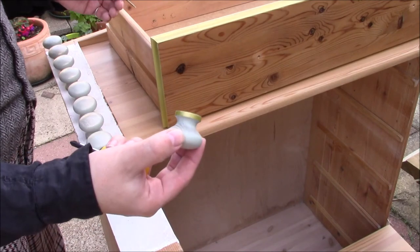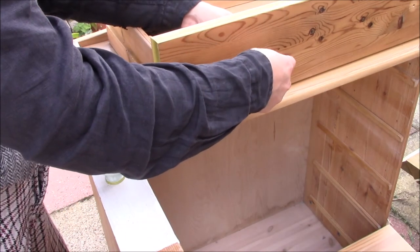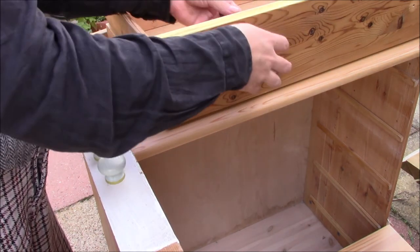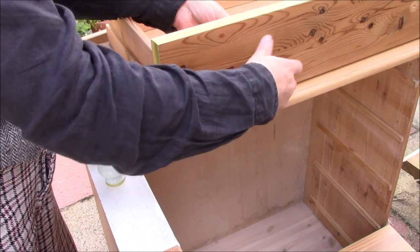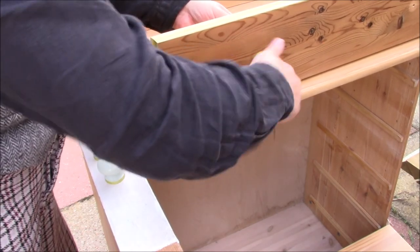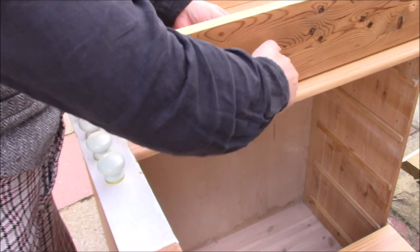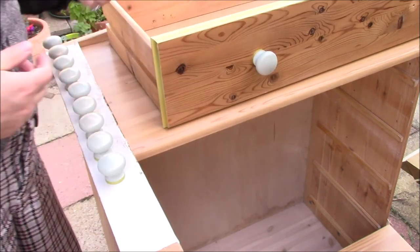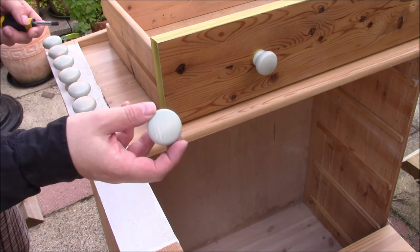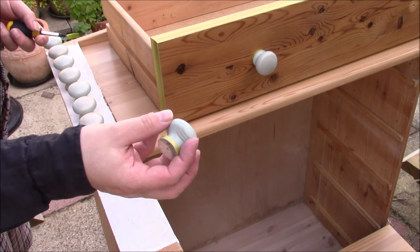Time to put the drawer knobs back on. This is nice and easy at least. You just snug them up, don't go crazy with it. And yeah, I think these turned out quite well.